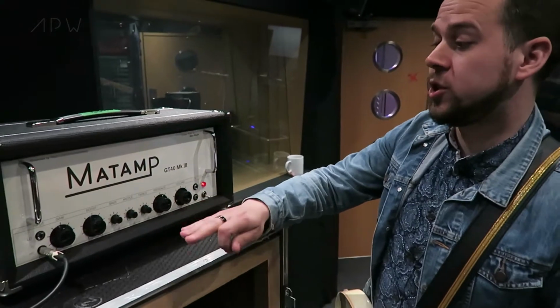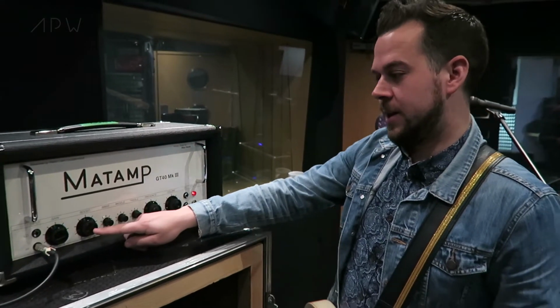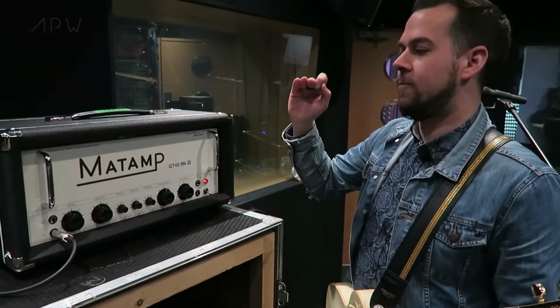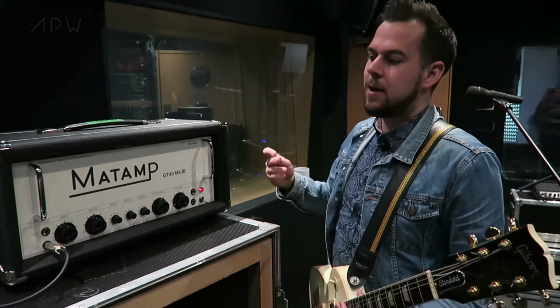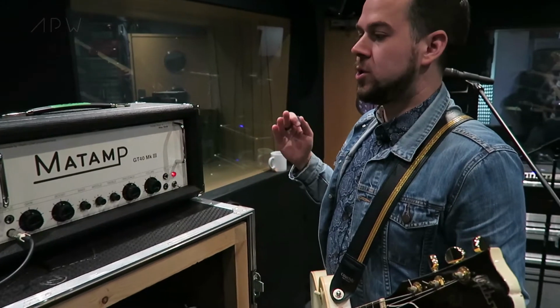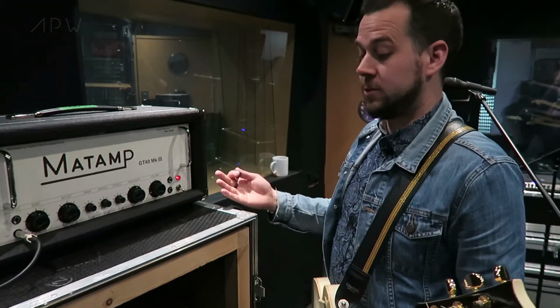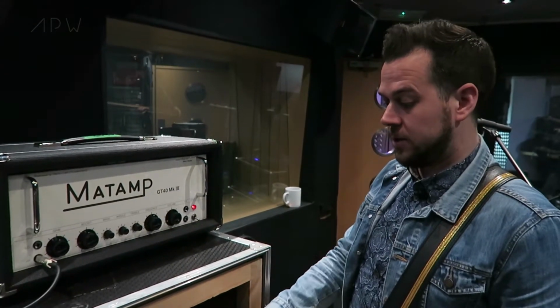So it's just a single channel. But you've got that boost, obviously, that I was just saying about, which just gives you a bit more headroom and also a bit more gain. You can use the amp without the boost pedal in, and you get a really nice overdriven sound as well. But it's just a real simple amp, and it just sounds great, really musical. Into the cab, which is a 2x12, open top, closed bottom.